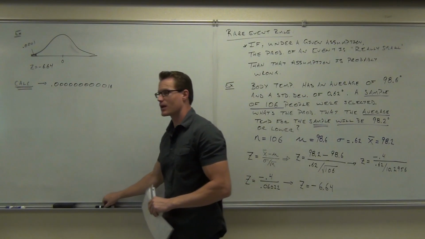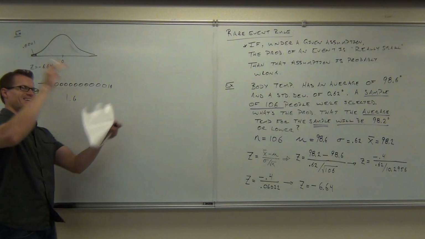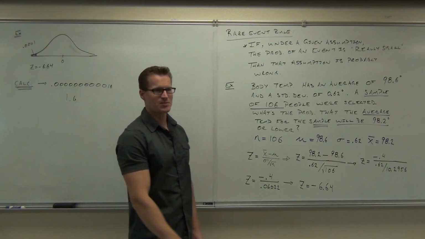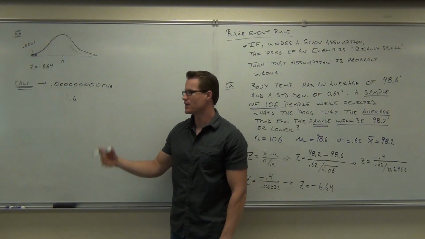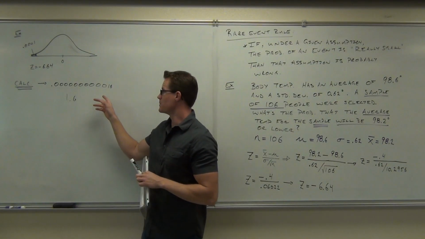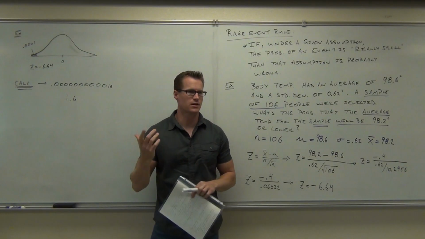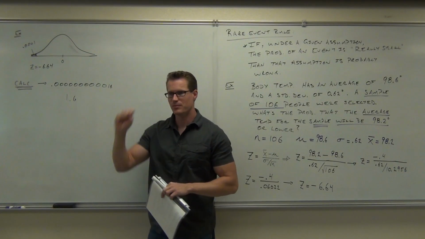Because I'll have a lot of people giving me this. The probability is 1.6. Yay! No, that's 160% probability. No, don't do that. If you're gonna do 1.6 times 10 to the negative 10th in this case, or whatever that is, 11. Move it over.